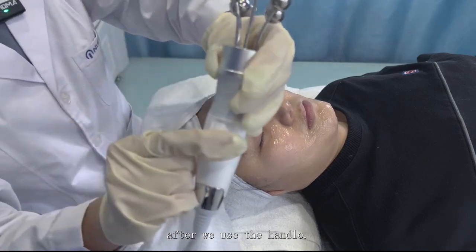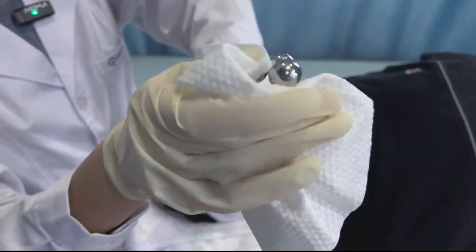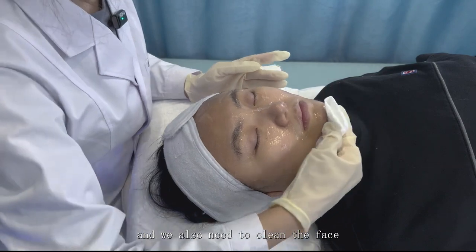After we use the handle, we need to wipe it. And we also need to clean the face.